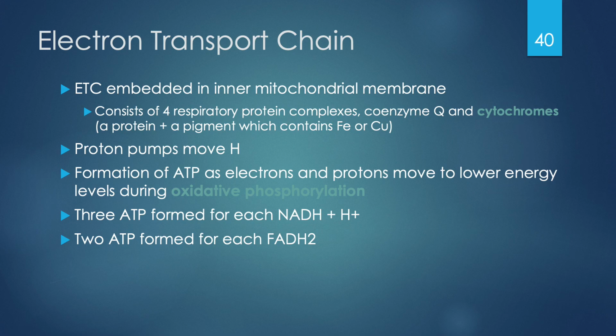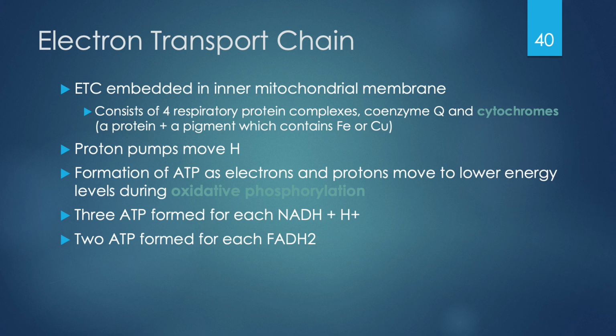Okay, so keep in mind as we're breaking down glucose, we go from the cytosol, where we have glycolysis anaerobically. We go to the outer aspect of the mitochondria, where now we're in the mitochondria. It is now an aerobic process, and we have the citric acid cycle. And once we are in the inner mitochondrial membrane, we have the electron transport chain. So we're moving into the center of the mitochondria. Again, this is an aerobic process.